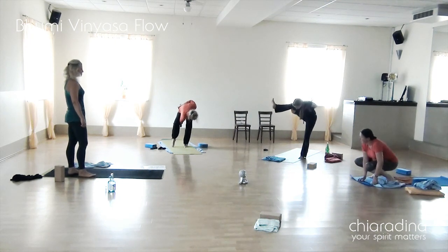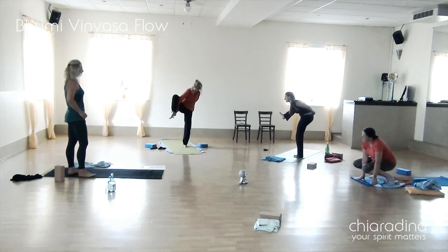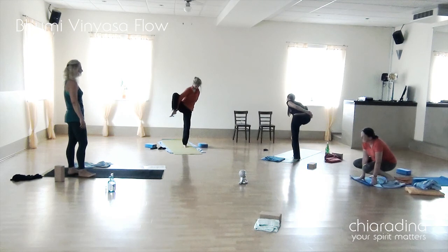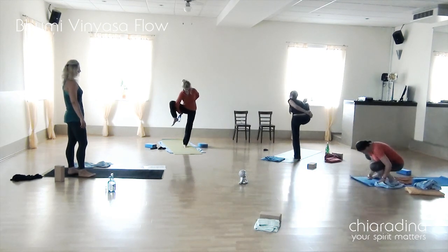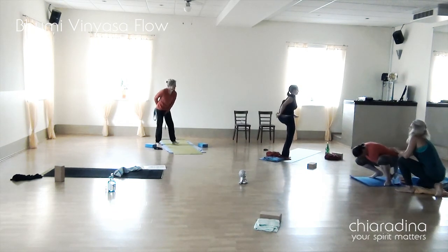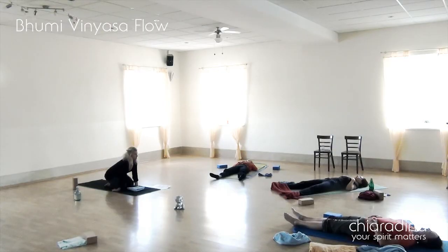So with the two students that I know are more experienced, and one is a yoga teacher as well, I didn't move up immediately and want to correct or adjust them. I wanted to give them the space to feel what they're actually doing because I knew they could handle it. So I'm kind of watching here what they're doing while I'm instructing the more beginner student how to find her bind and then just transfer her weight.